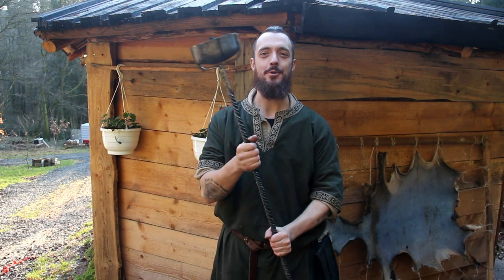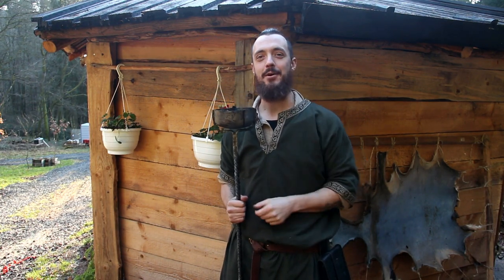Today, I'm going to forge an Oseberg lantern exactly like this one. If you want to see how I did that, stay tuned.